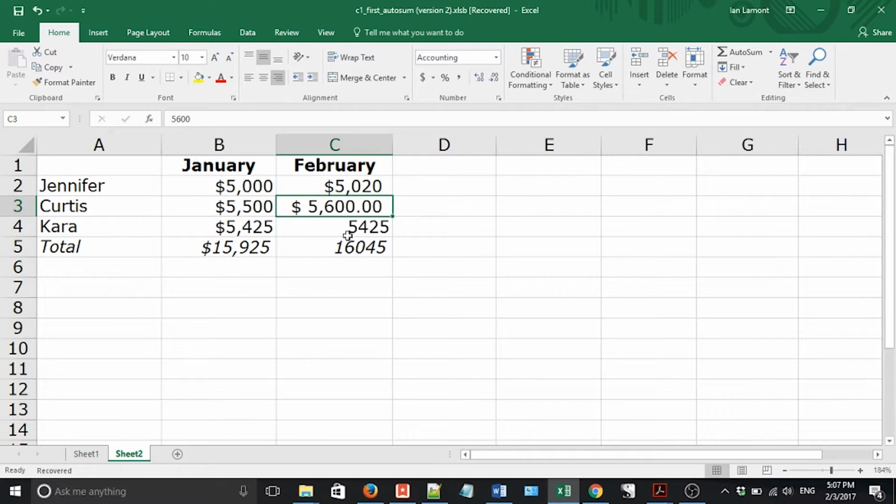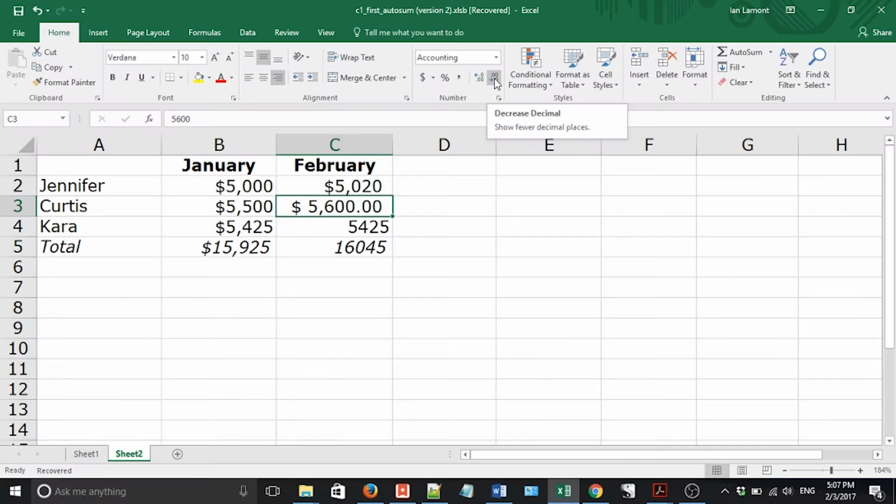Now, when I did that, you can see that it was using the strict interpretation of a dollar, and it adds the cents at the end of it. So if you want to get rid of those zeros at the end, you can use these two buttons up here, decrease decimal or increase decimal, and we want to decrease the decimal. I don't even want to see dimes. I don't want to see anything except for dollars. And there we have it. Then let's make sure that that is Currency again.